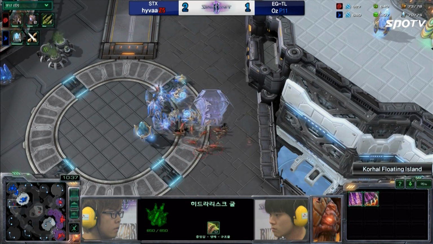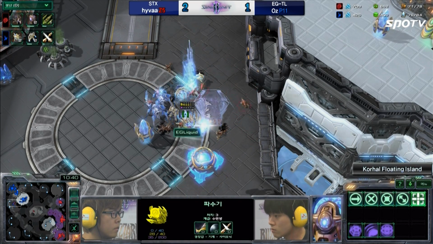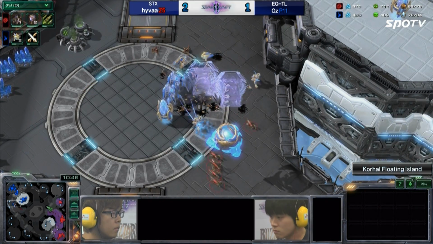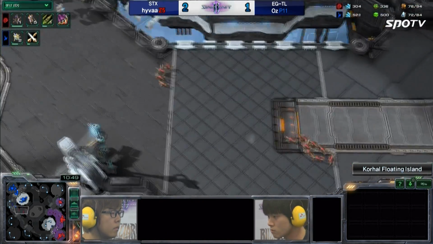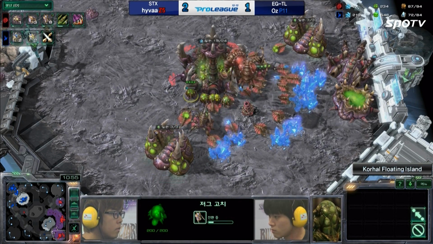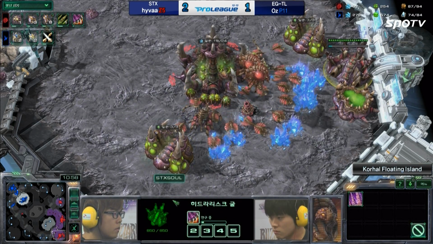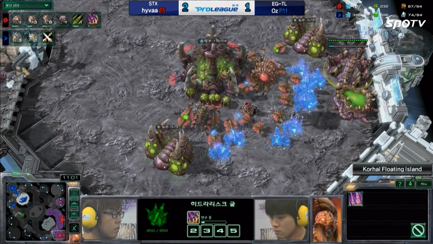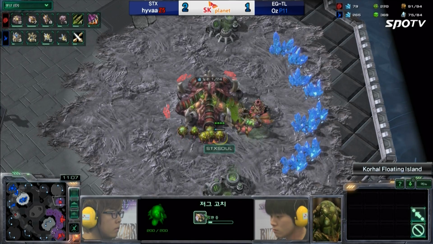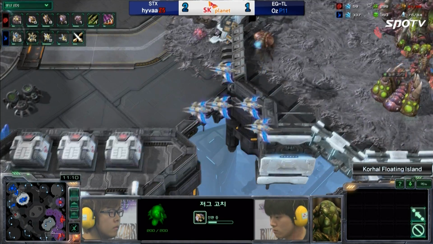Oh, the Zerglings, though, getting a great surround on the units over here. Will it be enough? They're working on the sentry. One falls. The second one will fall as well before the Zerglings run out of there. Still, overall, a nice trade from hyvaa. That's 200 gas that now needs to be reinvested into sentries and not into maybe a Colossus tech. This also means that he's going to have less force fields if hyvaa decides to press on for the attack anytime soon in the third area.